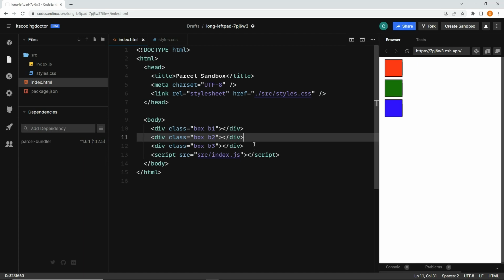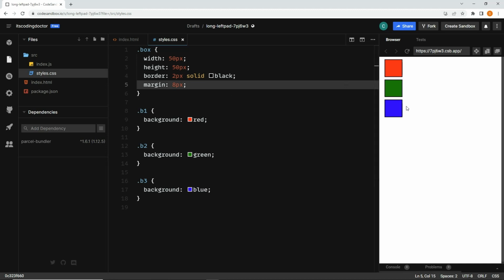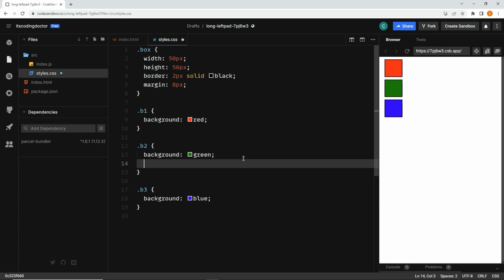Let me show you an example also to understand, and you can use the same example in the interview also. So here I have three different divs, and in the styles, you can see there's a width, height, and some border color, 2 pixel border. And these boxes are of different color. Now let's say to box 2, I want to give visibility hidden and save. With that you can see the green box is hidden now, but it's taking up the space.